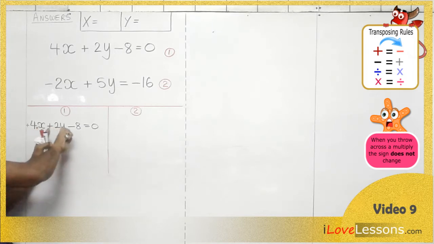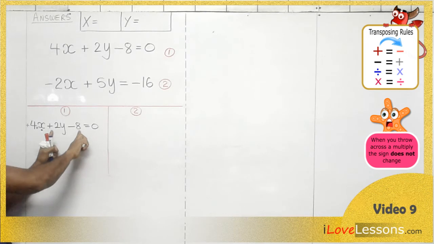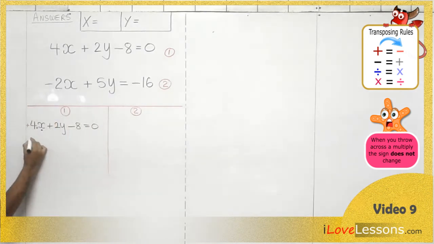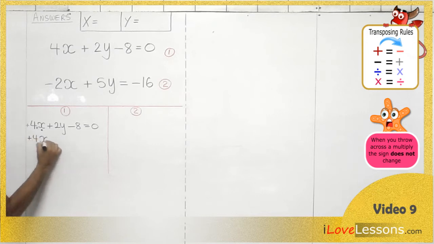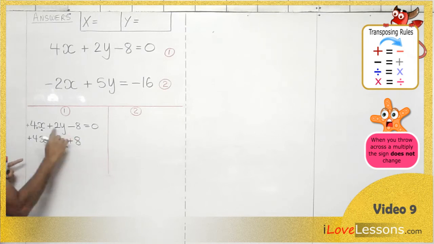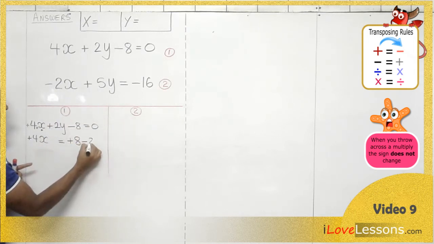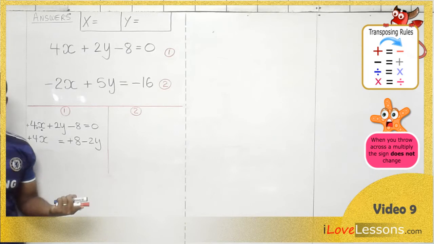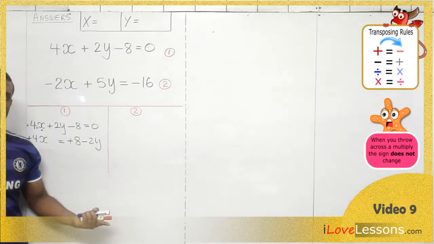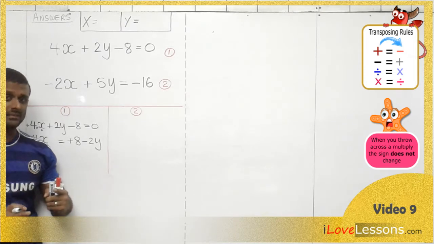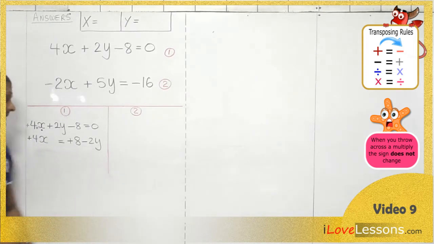Which means the 2 items separated from the x are not your friends, and we're going to throw them across first. So it will look something like this. We throw across the minus 8, we get the positive 8. Throw across the positive 2y, and we get minus 2y. Notice the 0 has disappeared, because we can write plus 0 if we want, but it won't make a difference in the question, and it will make the question look unnecessarily difficult. So for all my questions, I'm going to leave out the 0.